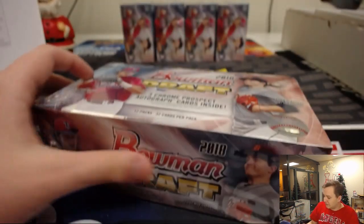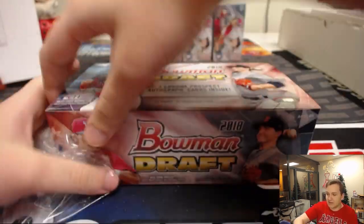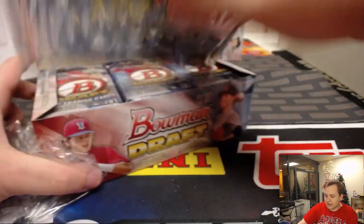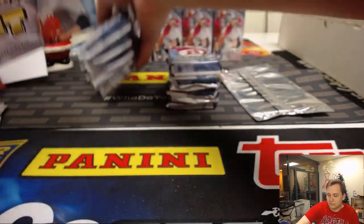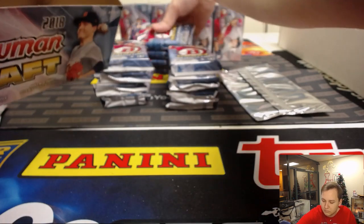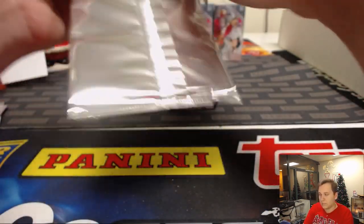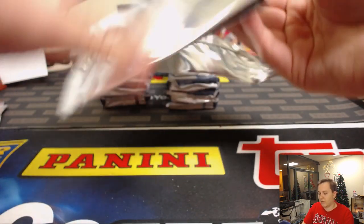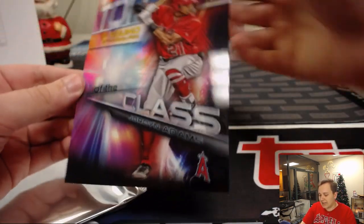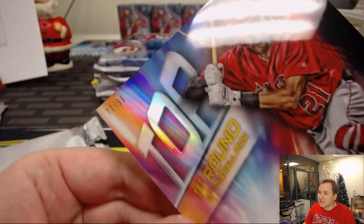All right. Box four. And then, of course, I got off their bandwagon right as they start to get good. Ooh, box topper. Let's open up this first. See what we got. Ooh, nice. For my Angels, number to 99, Jordan Adams. Top of the class box topper. 77 out of 99.